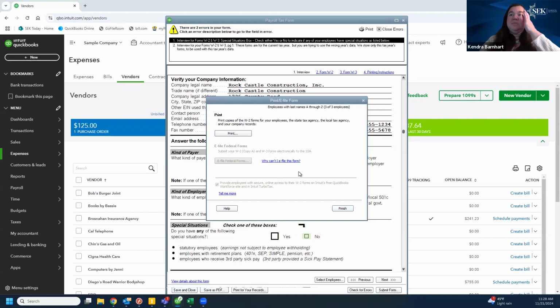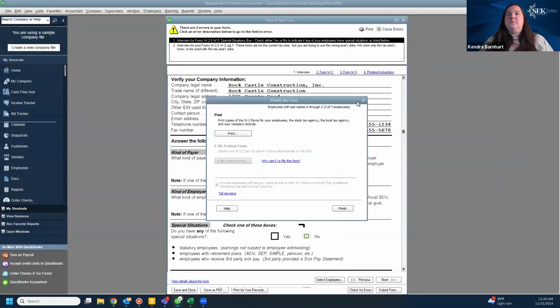So that is the nuts and bolts here of the W-2 process when you're going through QuickBooks Desktop. I think I did see some questions come through. I answered some. Okay. All right. So I think we're good. Any other questions while we're still in QuickBooks Desktop here?